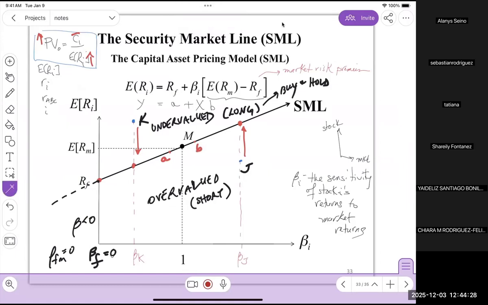So this is going to be A, or I think it was lowercase a, and this is B. And now let's talk about creating an asset that combines A and B. We'll call it P, and P is going to be just between them. This is a result of taking assets on the line and weighing them, which will just result in something in between them. So it's going to be somewhere between the lower risk, lower return and the higher risk, higher return asset. And it turns out, well, if we find the beta, we're going to see if it's below M or above M.